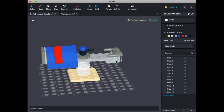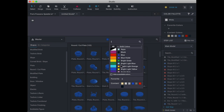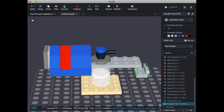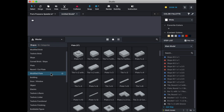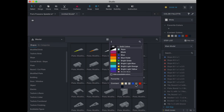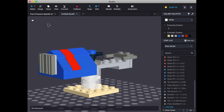Okay, so we're going to need two brackets, 1x2. With a 1x2 bracket plate, a bracket, and a tile 1x2, and a plate 1x2 with the bars. Wait, 1x2. And a modify plate. And this fella right here. And that's how that should look like so far.